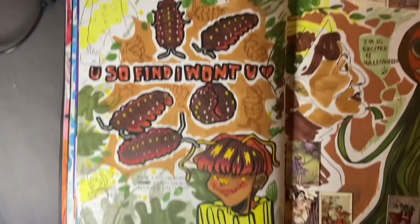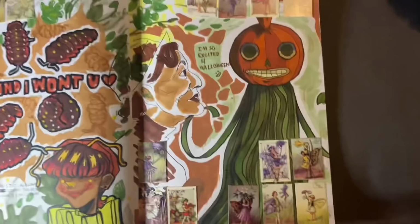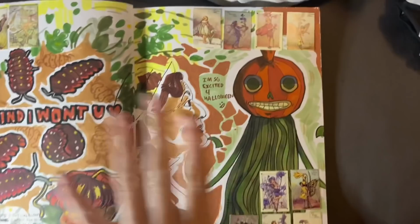So based off of clown isopods, I drew this little clown here. And on this page, I drew that one from Over the Garden Wall. Okay, his name is Enoch. Anyway, I don't like the composition of this page.